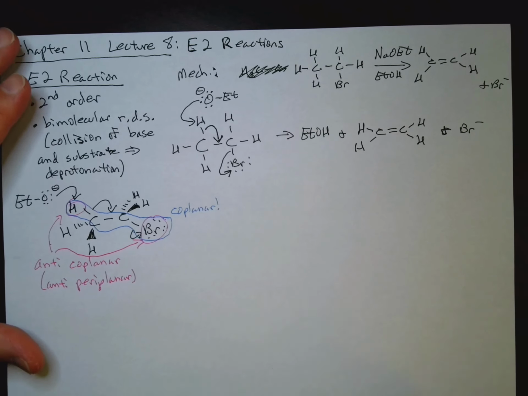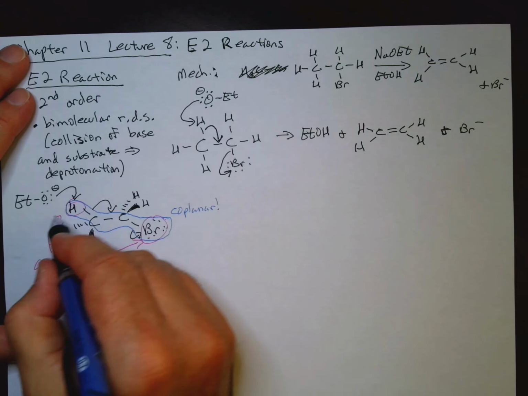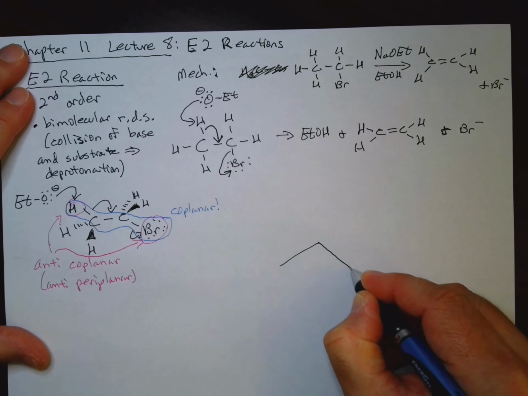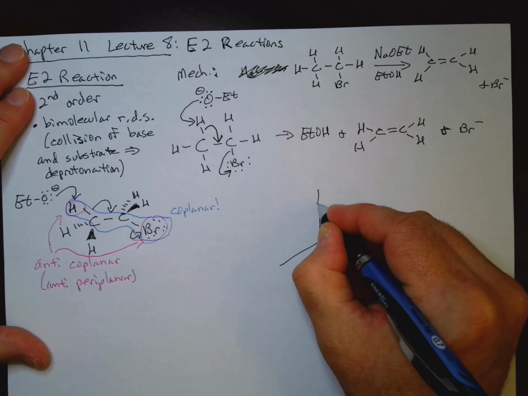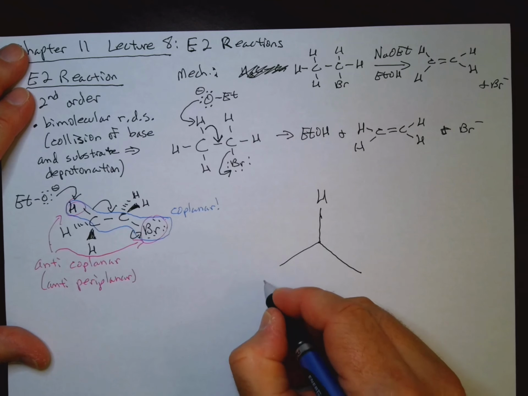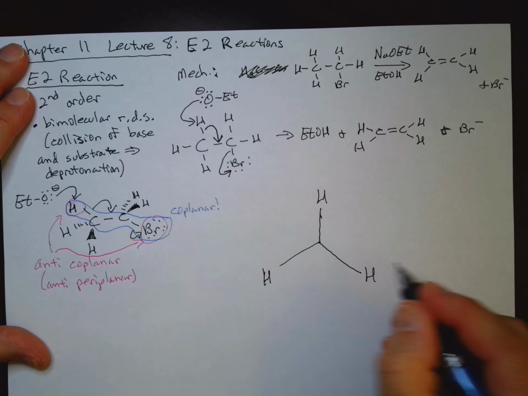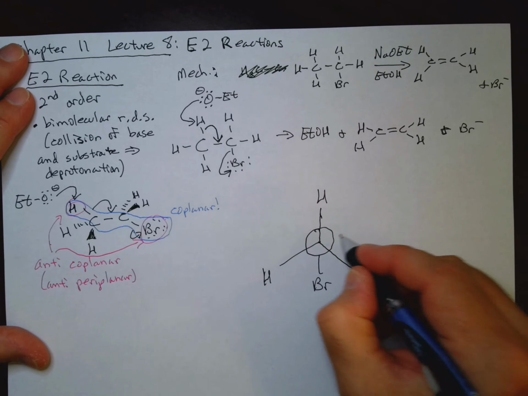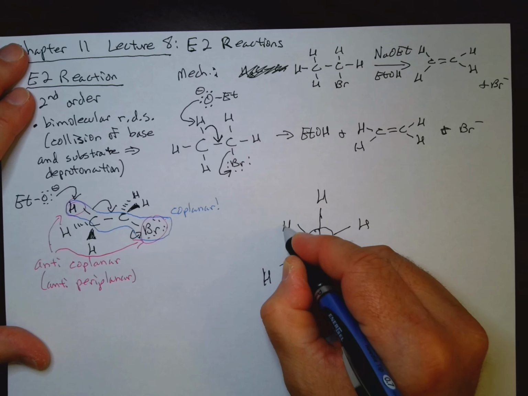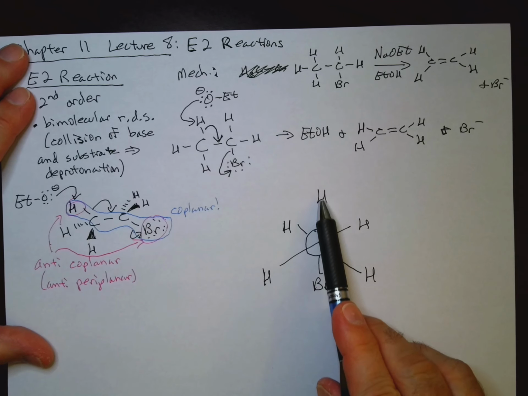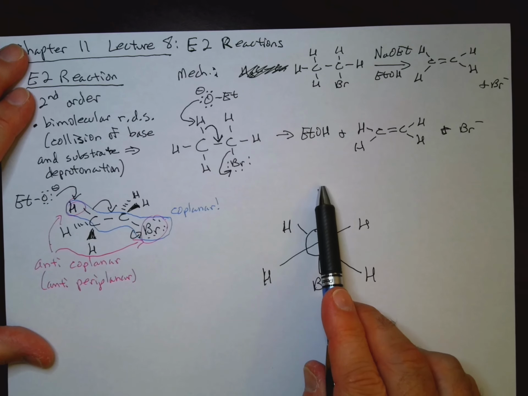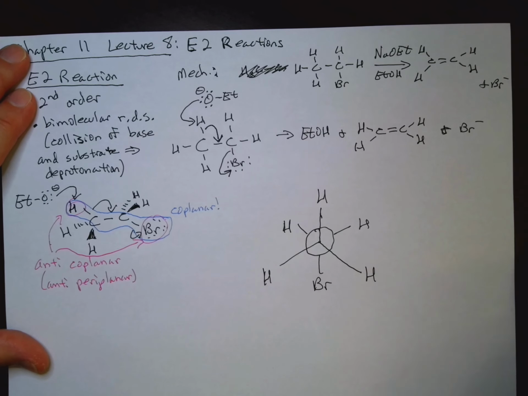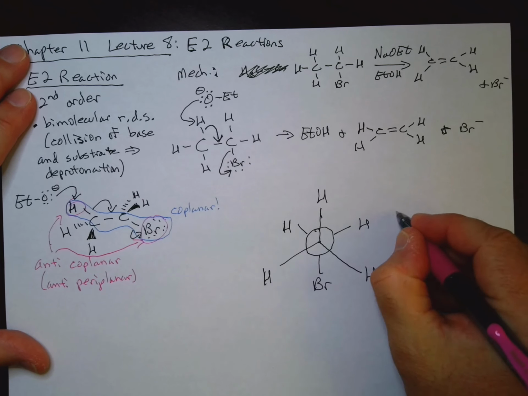All right. Another way to look at this is to look at the Newman projection. So if I sight down this line here, I'll have hydrogen, there's my carbon in the middle, I'll have hydrogen and hydrogen. Then I'll have my back carbon, I'll have the bromine down here, and then I'll have hydrogen, hydrogen. And you can see now that we've got the hydrogen, the 2 carbons, and the bromine all in the same plane. And again, these are anti-coplanar.